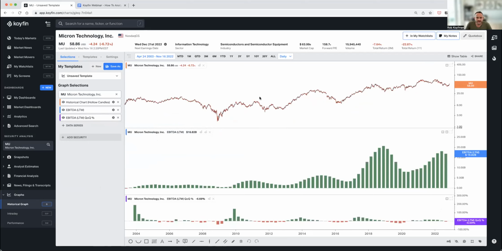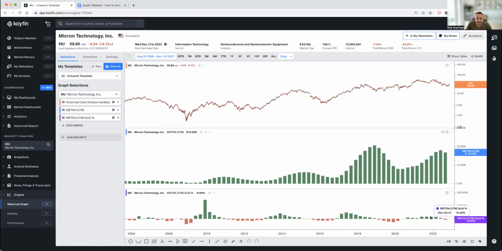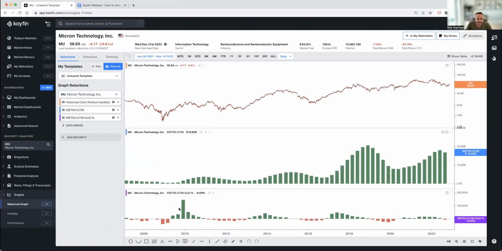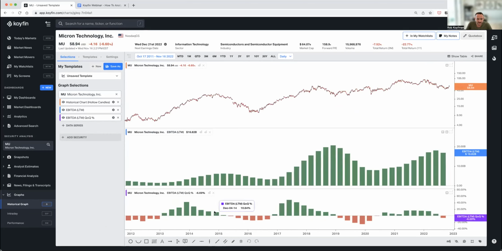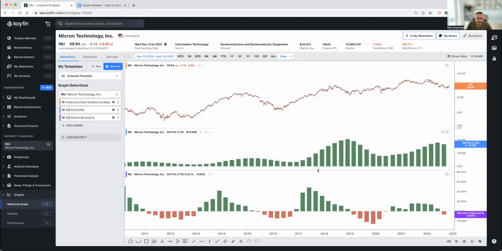Okay, so now this is my stock price and my EBITDA quarter on quarter change. I'm just going to zoom in a little bit to get rid of this area where EBITDA was negative and didn't really grow. Actually, I'm going to get rid of this point because it's really skewing the scale in 2009. And so here gives you a much better perspective of the cyclicality.